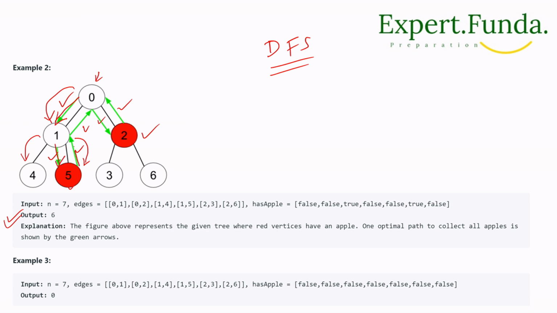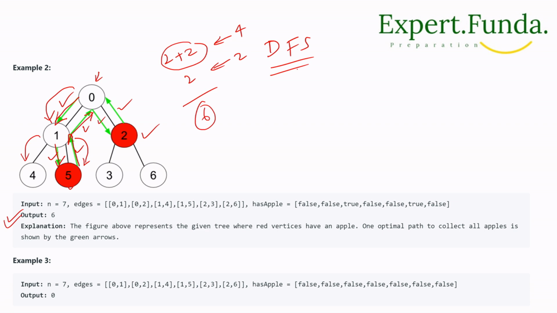After coming to here, we have to go back to 1, then we have to go to here. So you can say, coming to 5, we have taken 2 counter, and going back to 0, we have to update 2 counter. So 2 coming and 2 going back, return back. In total it counts 4, reaching 5 apple. It will have 4. Now coming to 2, he came with 1 second and going back 2 second, so total 2. He has got 4 apple 2, and in total it will count 6 seconds. Like that we will do in the DFS.